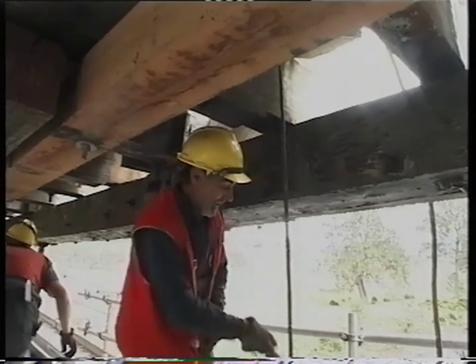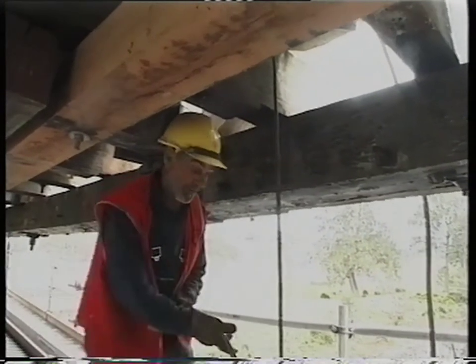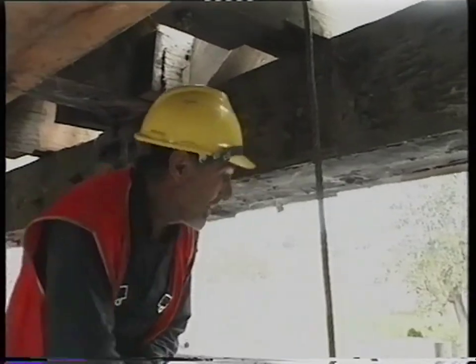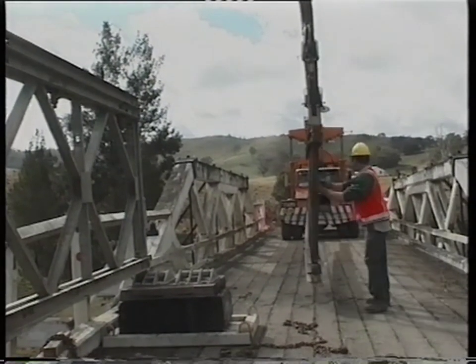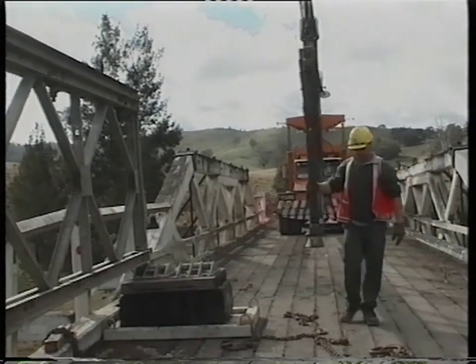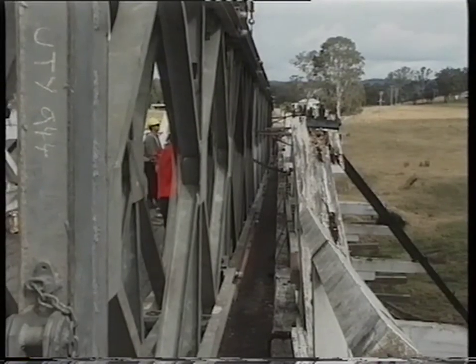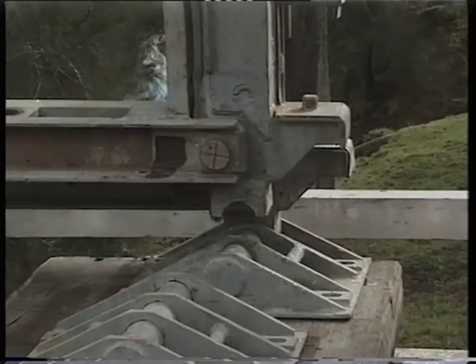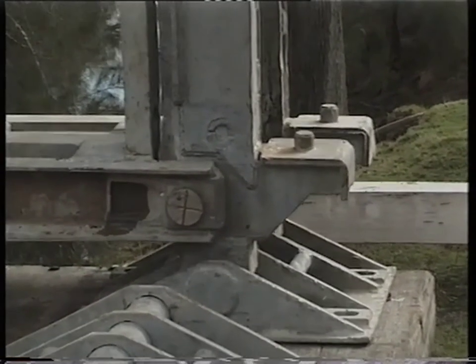I'm fairly new at this game. I'm just a regular carpenter, not a bridge and wharf carpenter. And this, as I've discovered, is a specialised trade with its own language and way of doing things. There's a whole language here. You've got corbels and transverses and piles, and there's a calabash, and there's spandek and spars. All this is new language to a carpenter.